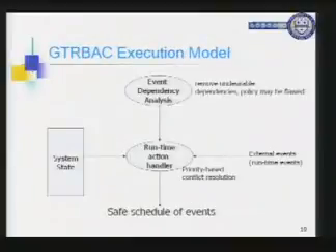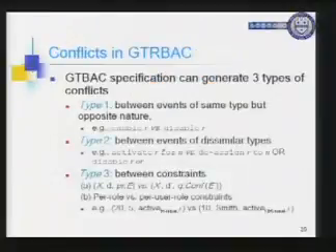So to capture these two anomalous situations, we have an event dependency analysis that tries to find out the set of triggers that may give very ambiguous semantics. And having removed that ensures good behavior on the execution of the model. And at runtime, we could still have a need to resolve conflict when events of opposing nature occur at the same time. And we use primarily priority-based conflict resolution.